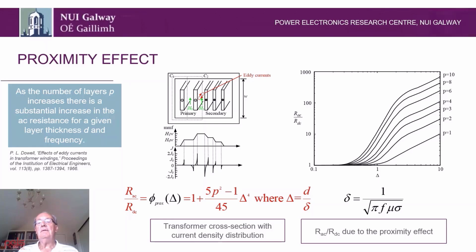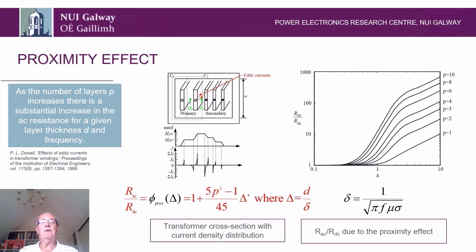Now again, we notice that once the physical dimension becomes comparable to the skin depth, we're going to start seeing an increase in AC resistance. Now again, there's no way we're going to start designing a winding that has an AC resistance 100 times the DC resistance. Notice the log scale here. So effectively, for good design practice, we're going to be concentrating down here, where the AC resistance may be 2 or 3 times bigger than the DC resistance. And luckily, we have a nice simple formula for that region.